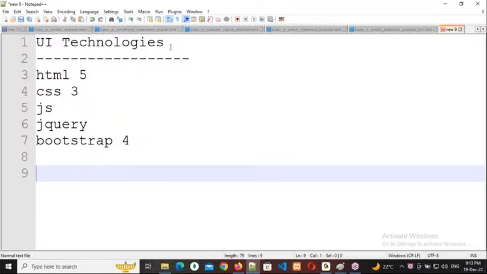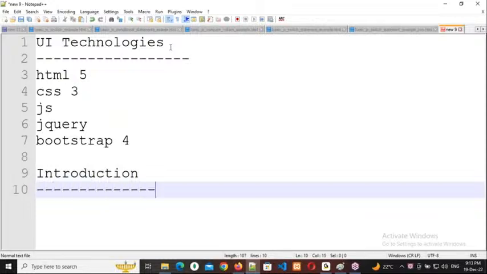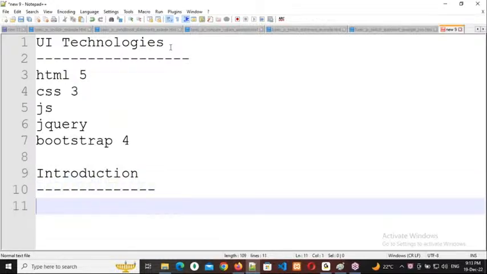Now what can be possible? UI introduction. If you are walking in the Ameerpet streets or any software industry street, you will see something like this: software industry, training institute, street. UX plus UI. Have you ever observed or not? At least one person has one. Slash UI also somebody will give on their board, in their practice also.